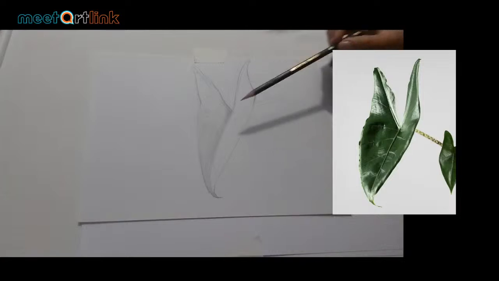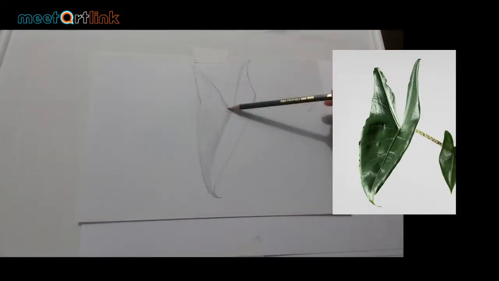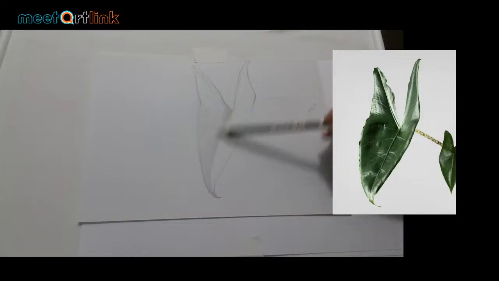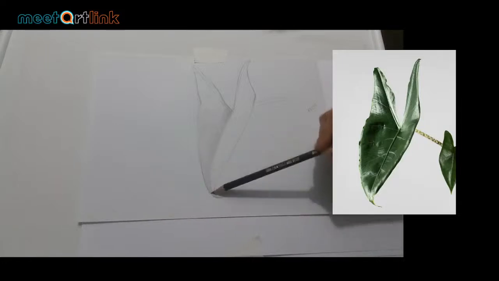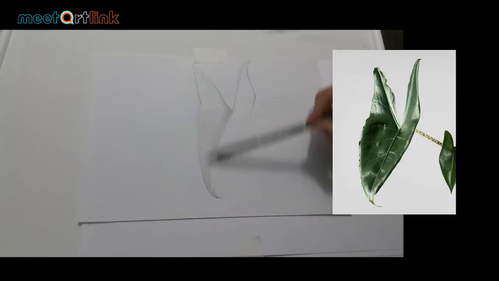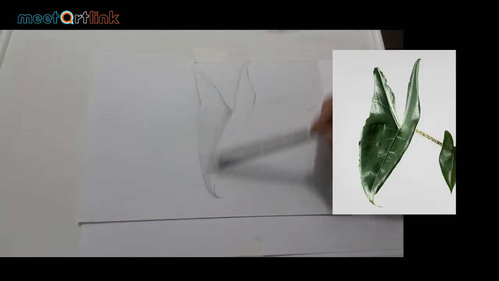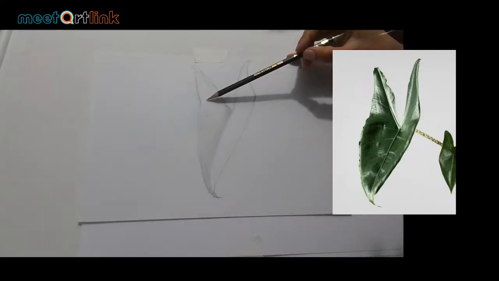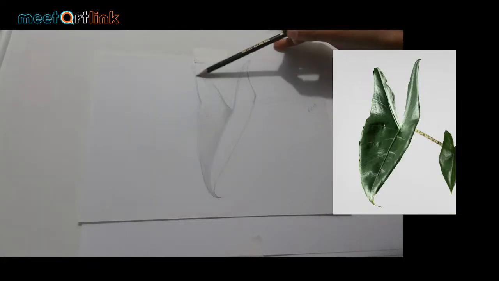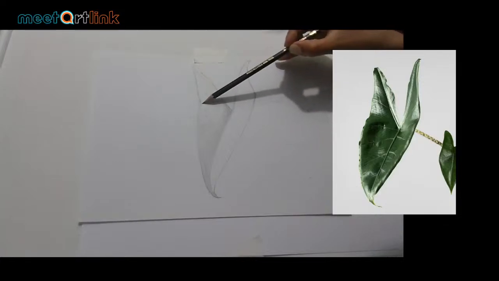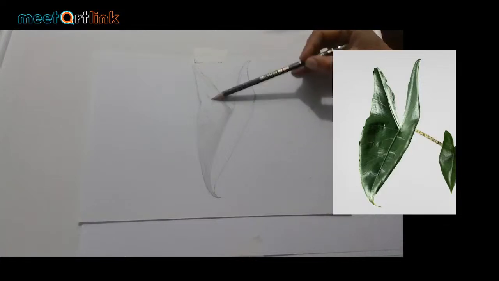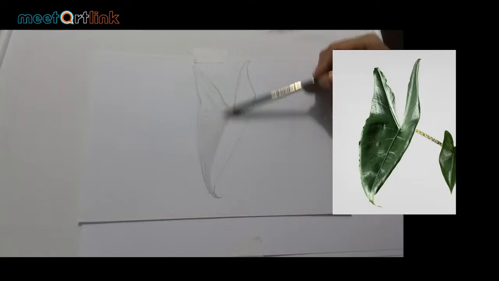Okay, it's very interesting because when I look at it on the paper and then I look at it on the computer, it doesn't look that dark. So I think maybe I just have to be a little bit more bold with it and go darker. So here we go. Okay, in this higher part I do see a big light here. So let's save that. And I'm gonna do the rest with the shade.